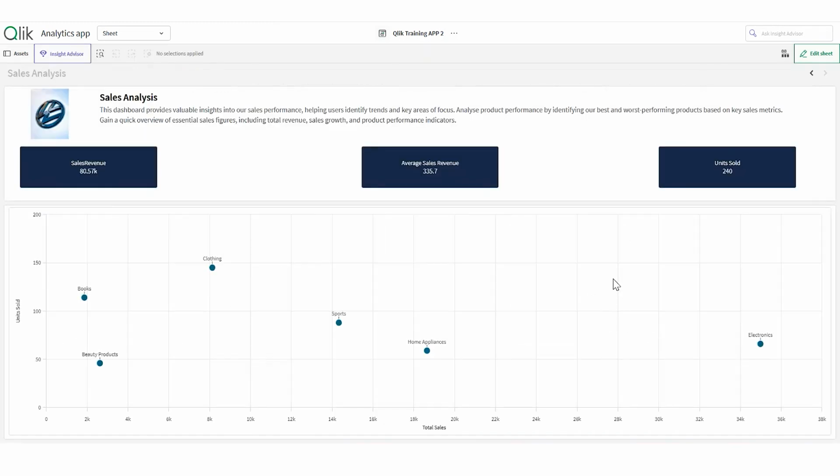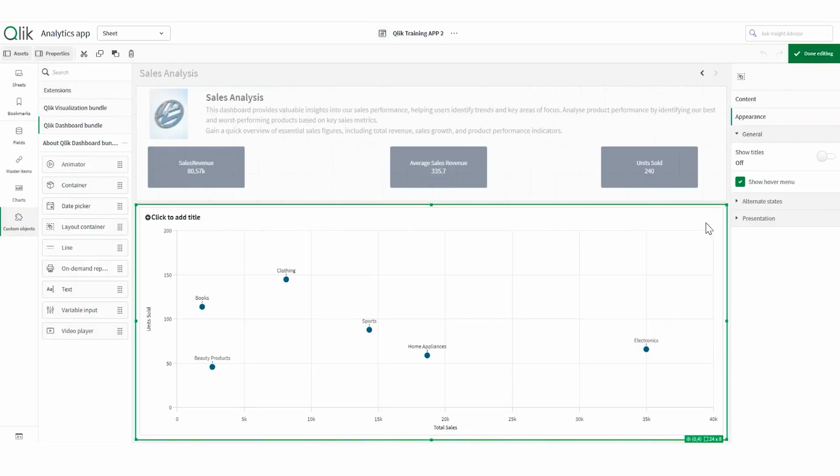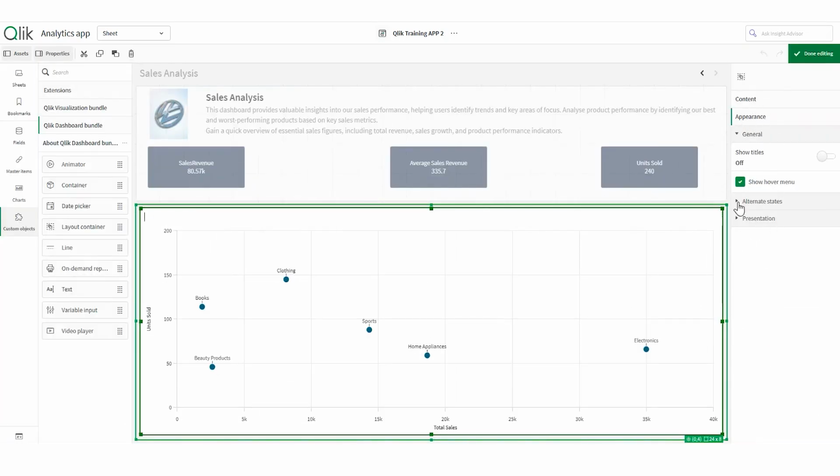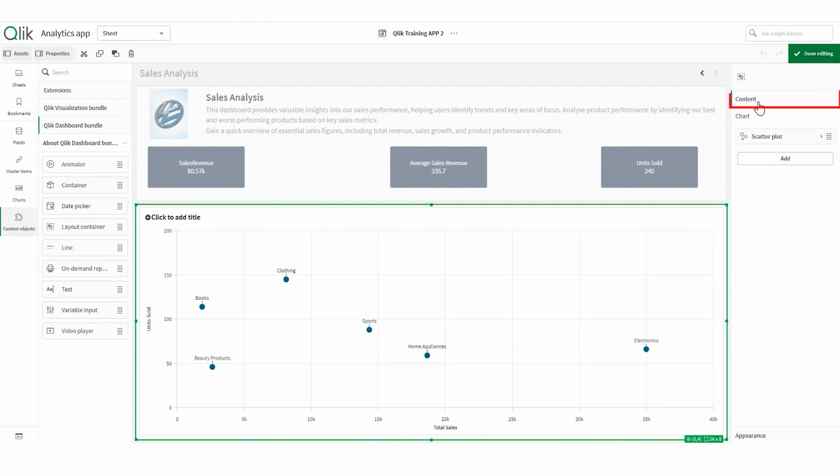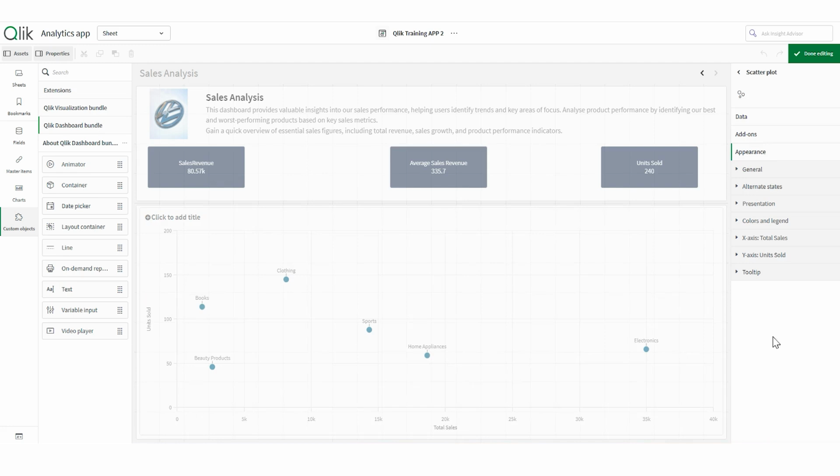This is okay, but we can really make this stand out a lot more. So I'm going to show you guys how to do it. We can really take our scatter plot to the next level here. If we go into our scatter plot and go into edit properties, we can add quadrants, and this will make it a lot easier to really understand what our best and worst performing products are.